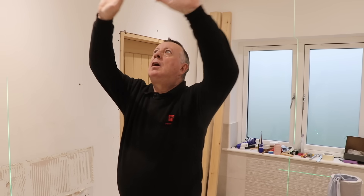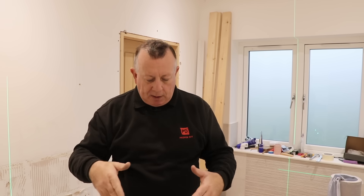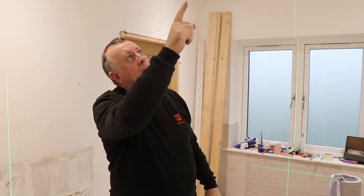Without using a spirit level or a small single-line laser level, I've now got a line around all of this. If I mark this on the wall now, when I put my studs in I know I've got a nice flat wall that's not twisted, the top is above the bottom, and the walls are parallel to each other. So I'm going to mark all the way around — that means I don't have to set the laser level up again, and it's easier to work to pencil marks.